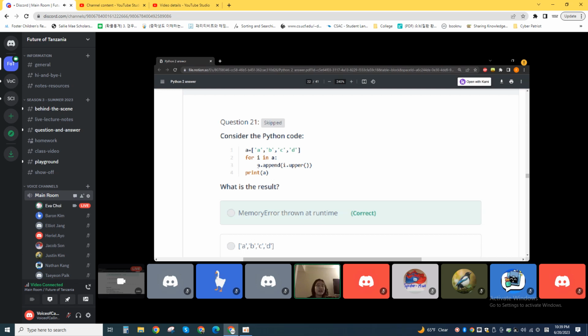So we can think of it like first A, B, C, D. And the first time it's run, it's going to be A, B, C, D, and a capital A at the end, and then a capital B, a capital C as the for loop keeps on going. And since the for loop keeps on going forever, it's never going to stop. So there's going to be a memory error.